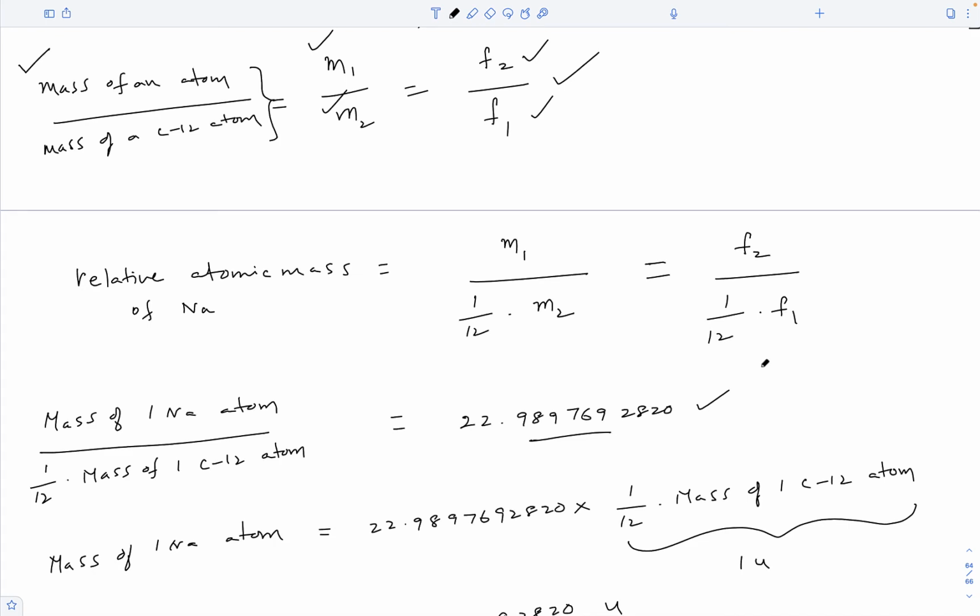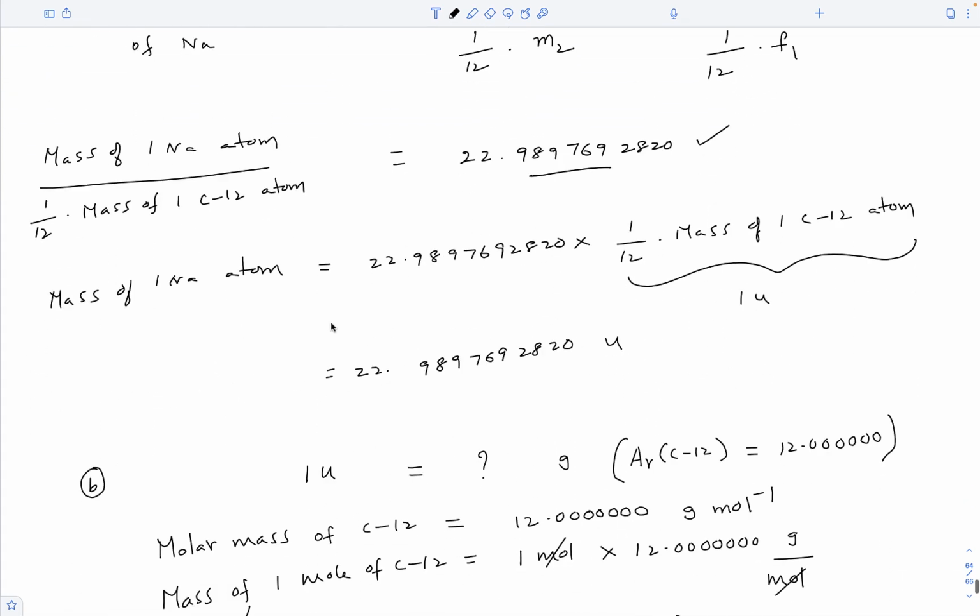So that means we have a very accurate value for the mass of an atom in unified atomic mass units. Fantastic. We are very happy about it. But that is not what we are looking for. We are looking for the mass of an atom in kilograms. And we tried to determine the mass of an atom in kilograms, and we did a decent job there. Remember? But let us see if there is another option to determine it even more accurately.